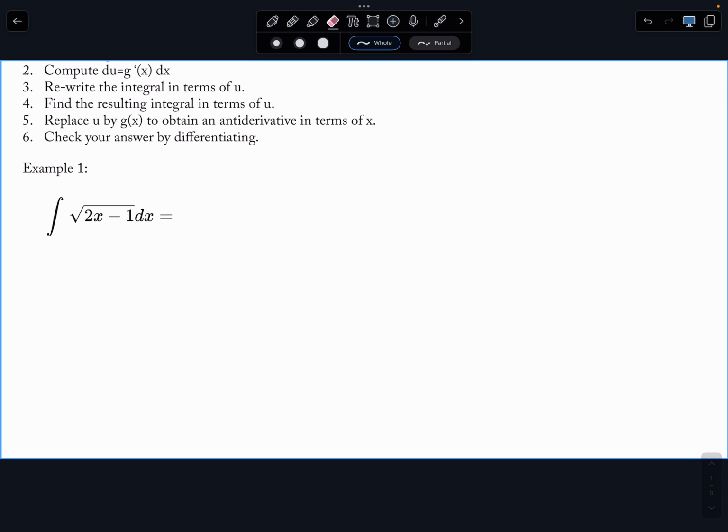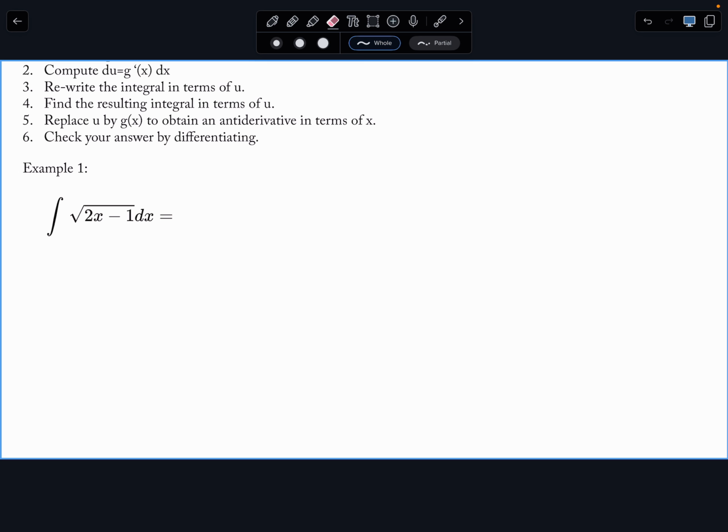The reality is that if you get enough of these, you don't actually have to do the u substitution. You don't actually have to do that whole process. You can look at it and be able to figure it out. We do this one only because it's easier to do a u substitution. It requires less thinking and less effort, because you can automatically realize that there is an inside function of 2x minus 1.